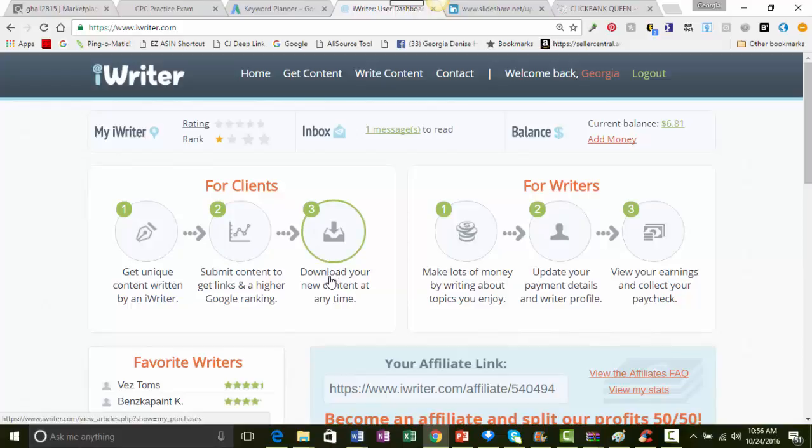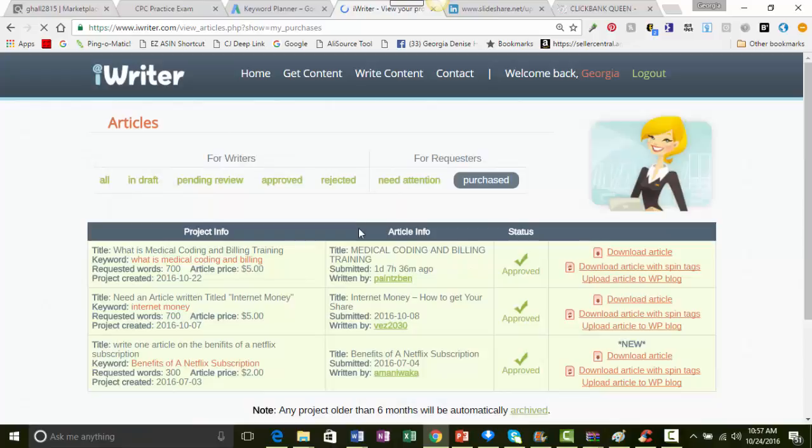Now, you've approved your article, you know you want to use it. You come here to your download center and you get in here and you have your article ready. So you have, see, this is the last article that was written a couple of days ago, and you could download the article in whatever different format you have. And that's what I did.